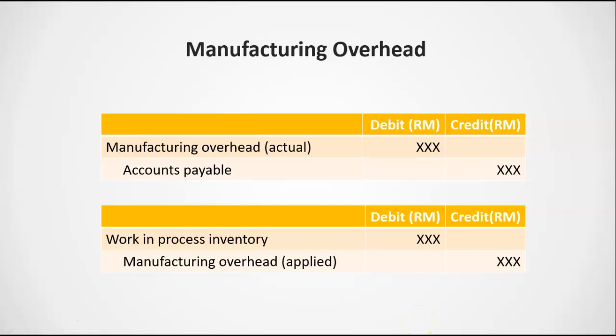So a little bit of explanation on what is work in process. Work in process inventory consists of goods that are partially completed. At the end of the financial year, the balance brought forward in the work in process inventory is reflected in the balance sheet under asset.